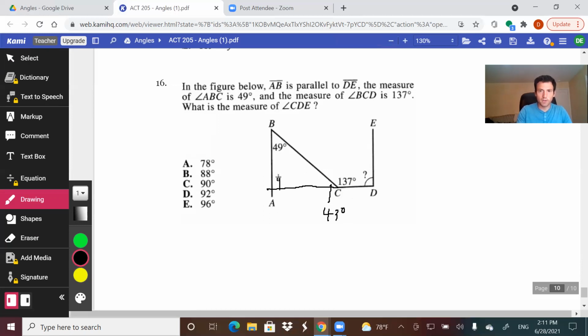Oh, maybe this will help us actually. Okay, this could help us. So instead of thinking outside the box and dropping the parallel line that I did, if this is 92 degrees, then following the logic we had earlier, if BA is parallel to DE, this is going to be 92 degrees, and this is going to be 88 degrees, so this will be 88 as well. So yep, that is another way to get it. Sorry that I said it wouldn't get you anywhere. I didn't see it originally.